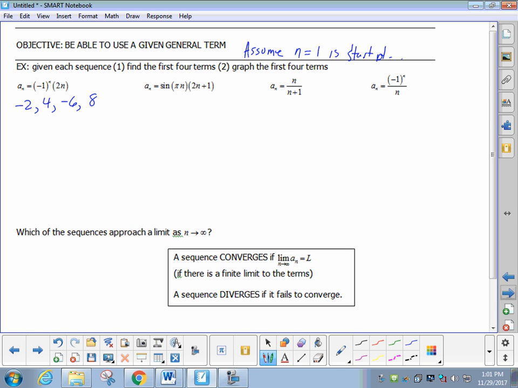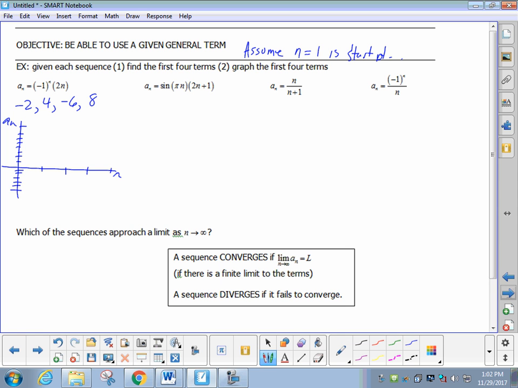Now if I were to graph these, the number of the term, n, is on the x-axis, and the term itself, or the outcome after putting that into the rule, is the dependent variable, the y-axis. In order to get all these on, I need to at least get to about 8, so don't make your vertical scale too big. In terms of horizontal scale, we only have 4.